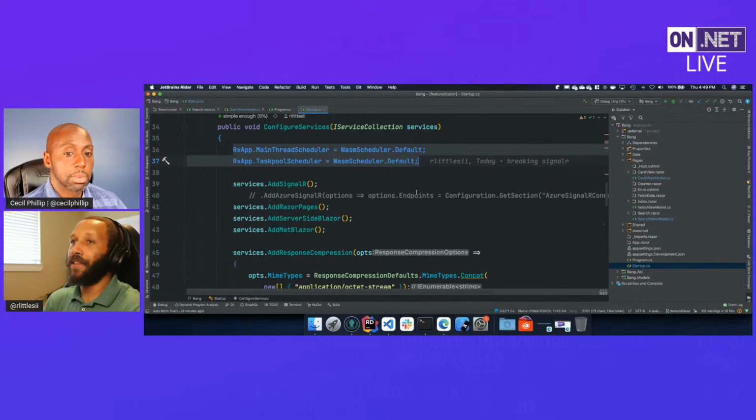Right. Well, the great thing about it is you can define that on the head that you're on. So if you're on your Blazor head, your RxApp.MainThreadScheduler could act differently than if you're on the Xamarin head, right? So you can define that on the platform that you're actually writing the application against, even if you're reusing the view models from one platform to the other.